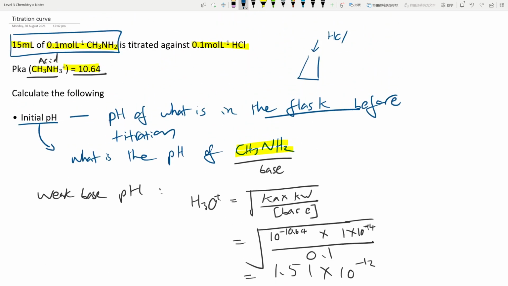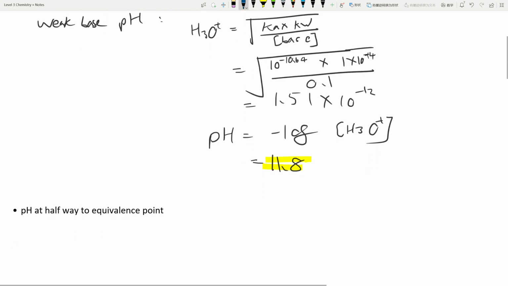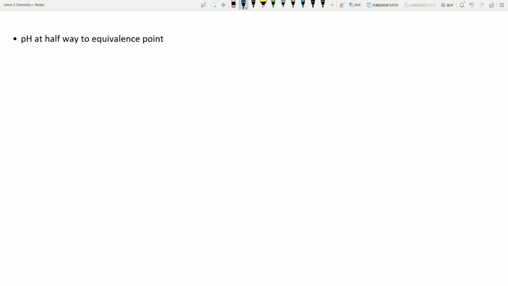So the initial pH, you just need to think about what is in the flask, what came out of the pipette, and how do you know that? It's always the one that has been given the mLs, the one that's always been given the volume, and that's going to be your substance of interest. Then you find the pH of that substance, and you just literally do what we did in previous lessons. Just determine, is this an acid or base calculation? Yep, it's a weak base, boom, chuck the equation and substitute numbers in, and then you get a very easy tick there. Okay, now next one, pH halfway to equivalence point.